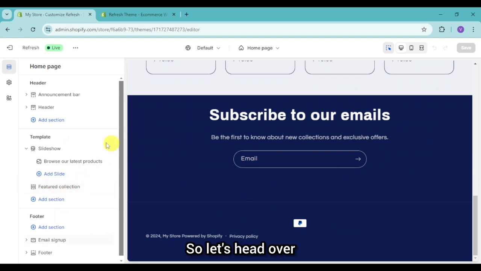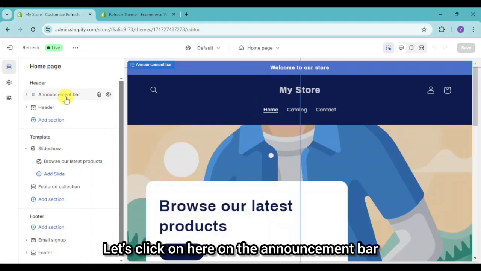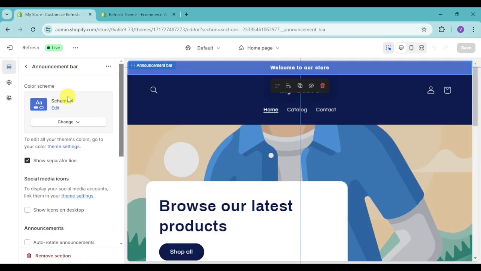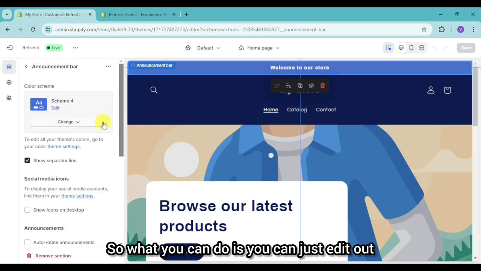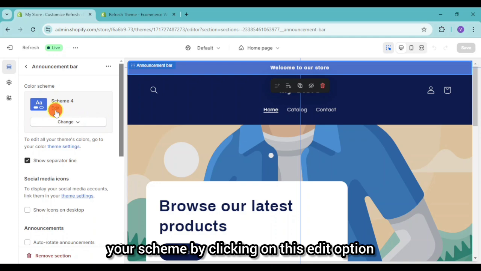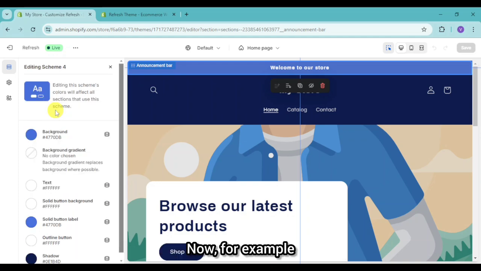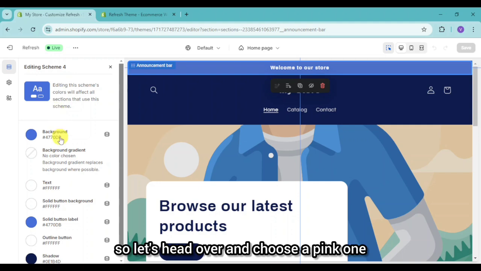So let's edit the header first. Let's click on the announcement bar, and then it will open this scheme right here. What you can do is edit your scheme by clicking on this edit option. Now, for example, if you don't like the blue theme of this, let's choose a pink one.